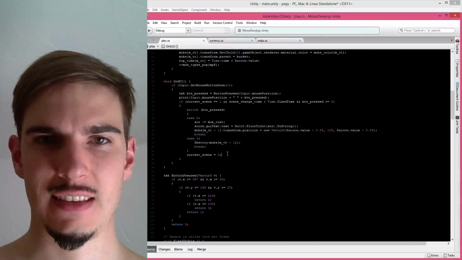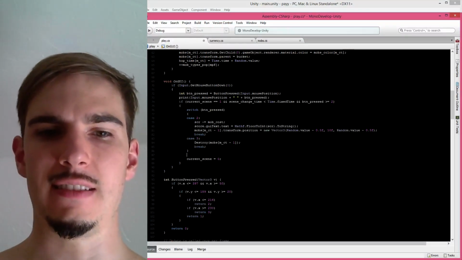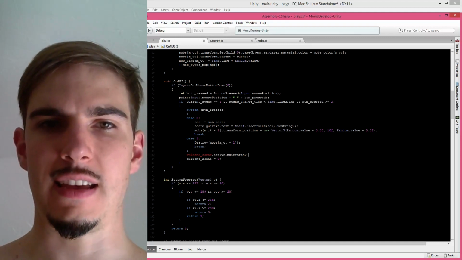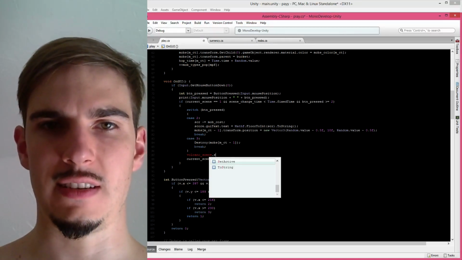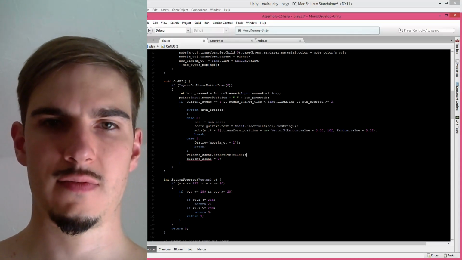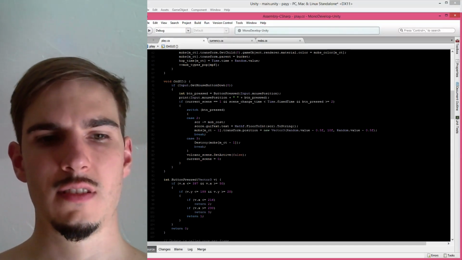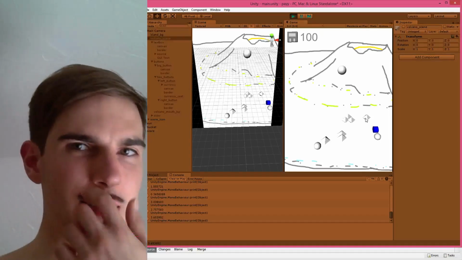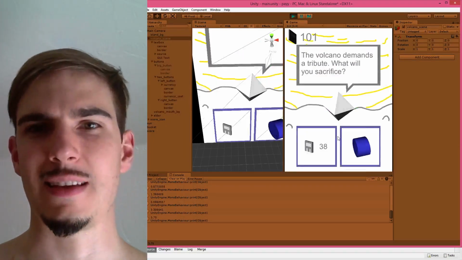So current scene equals 0, and volcano scene dot set active false. Now our game's playable. I mean, technically it was playable in that other state as well, but now this game is awesome.